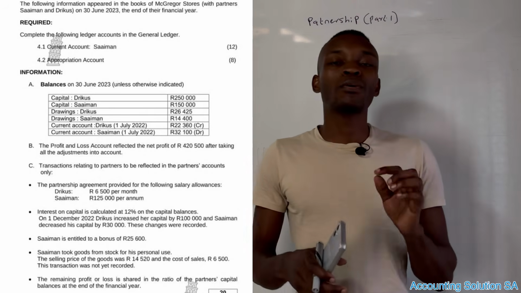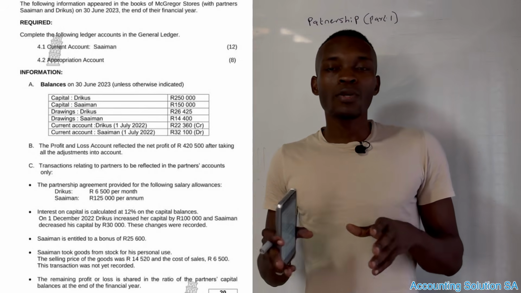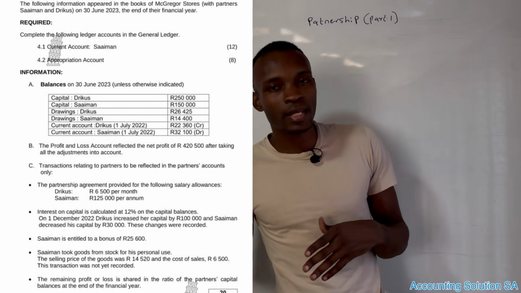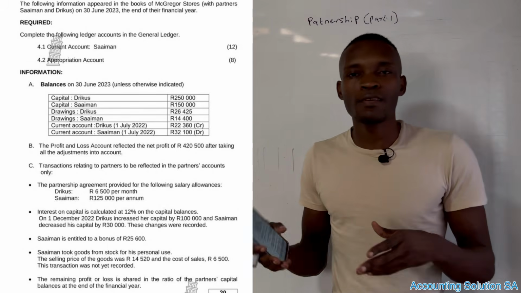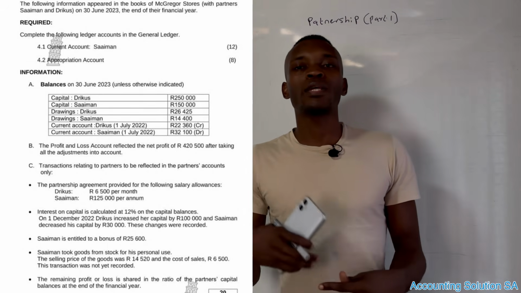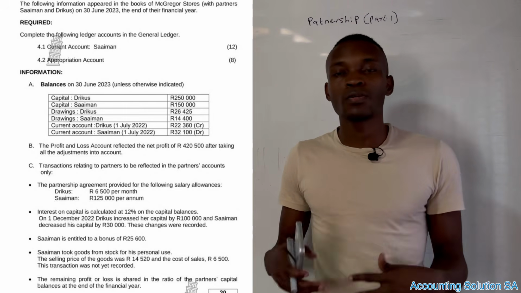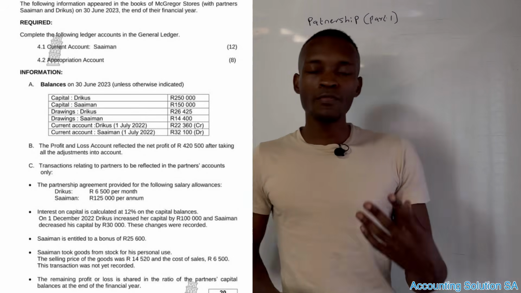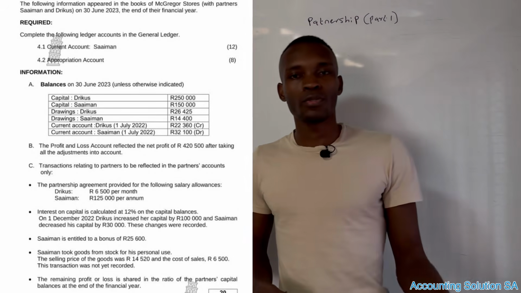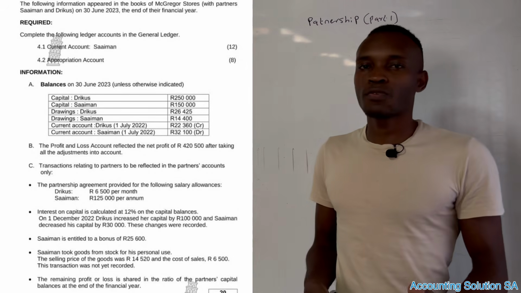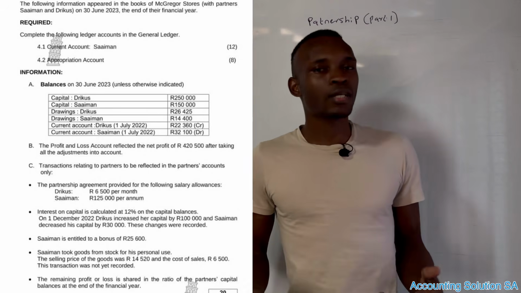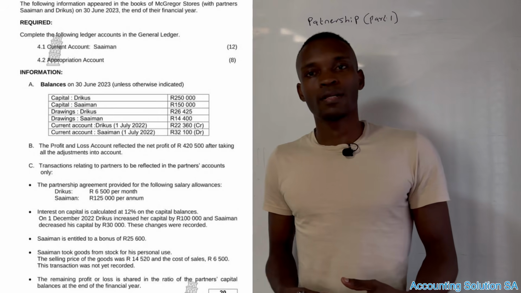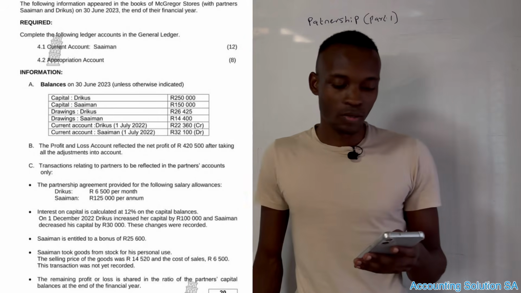In other words, because there are 2 owners, each owner must get different what? They are going to get different salaries, different interest, different bonuses according to how they contributed the capital, the money to start what? A business. For example, guys, if you start a business with your friend, you contribute 1,000, your friend contributes 100 rand. Obviously, you can't get the same profit, right? Someone is going to get more than the other one.